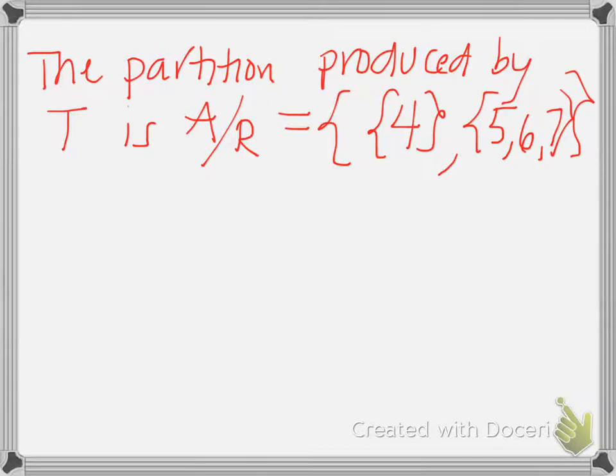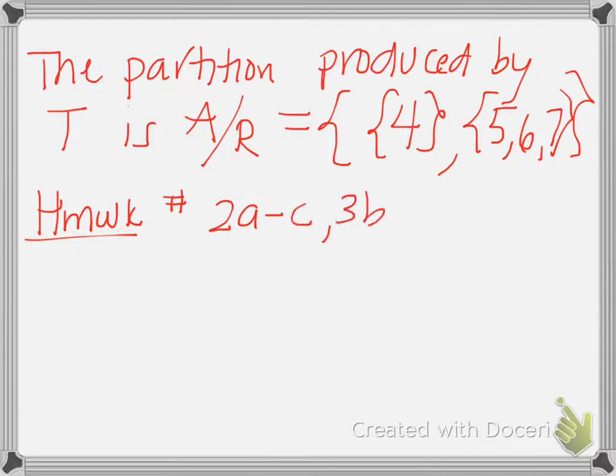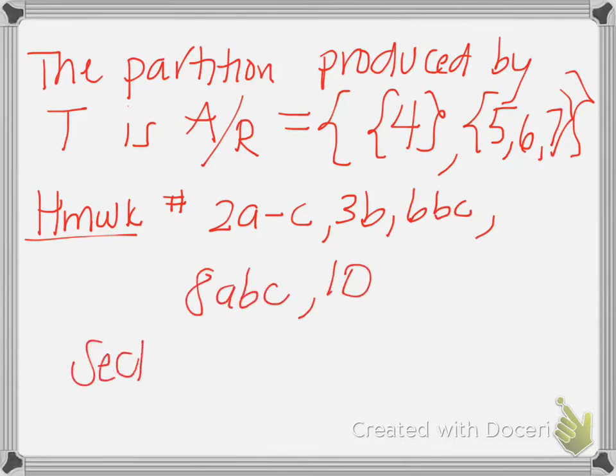And actually now will be a good time, because the next thing I'm going to do, I think it's a proof, and I'm pretty much done after that with this section. So the homework for this section, it's not a lot. It's number 2, A through C, 3B, 6, B and C, 8, A, B, and C, and then number 10. And this is, of course, for section 3.3. So I will stop this video and start the last video for this section.